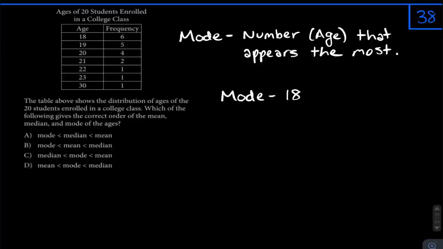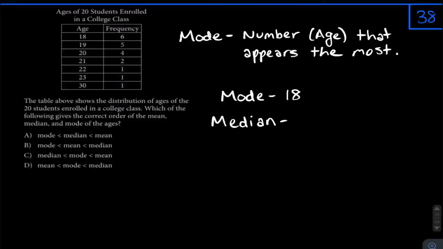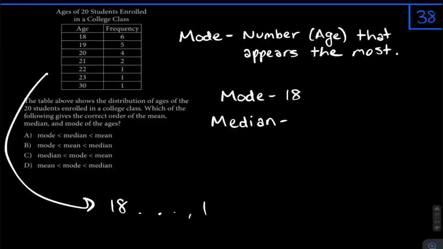All right. What about the median, right? I think that's a nice second one to deal with. There's a couple different ways that you could do the median. Again, just like we did with our last median question, there's a short way, a nice quick way, and then there's also a longer way. It all depends how comfortable you are with this kind of stuff. You could put this all out in a list, 18 6 times, 19 5 times, and 20 4 times, and then just start crossing off and eventually get to your middle number. That's what the median is.